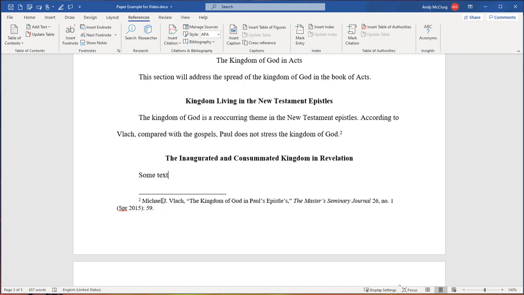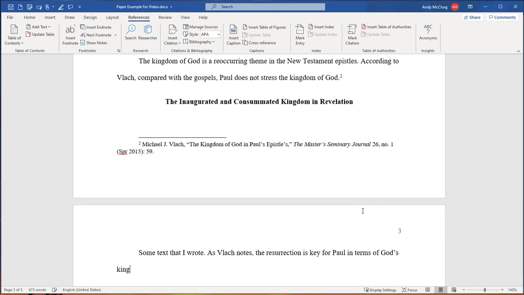Some text that I wrote, and now I'll mention something else that Vlock mentioned. As Vlock notes, the resurrection is key for Paul in terms of God's kingdom.